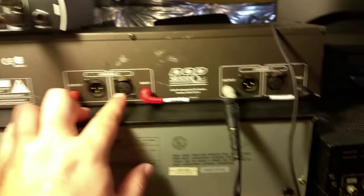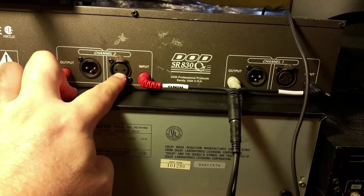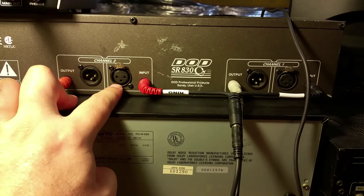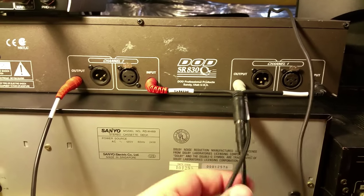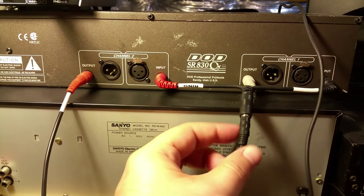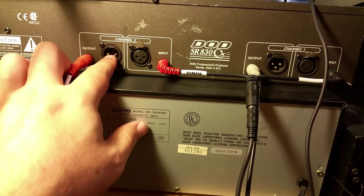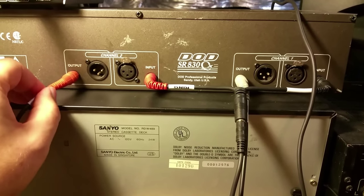There's also another type of adapter that you can get that you can put into this type of connector, and then on the other side is a 1/8. I actually have one, but I couldn't find it today, so that's okay. You can find those things on eBay, too. And vice versa. But right now, this is what I have, and this works just fine.